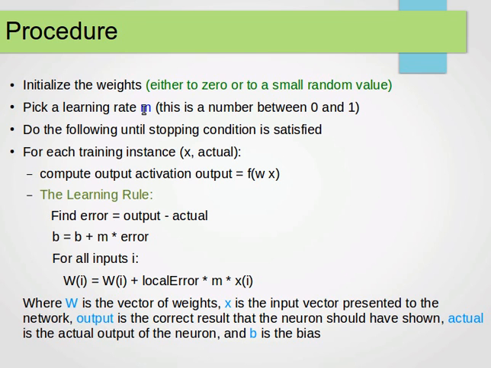We need to pick a small learning rate, usually between 0 and 1 again. The learning rate controls how much we change the weights and bias to find the point where the error is 0, or no more errors. And then we do the following, so we go into a loop until stopping condition is satisfied. A stopping condition, maybe we can loop until the error value is 0, or we can loop until maybe a maximum number of iterations is found, just to avoid falling into an infinite loop if the data is not linearly separable.